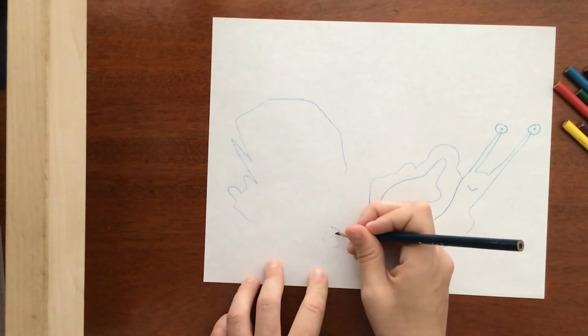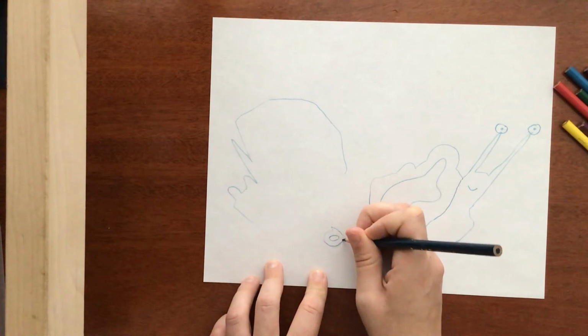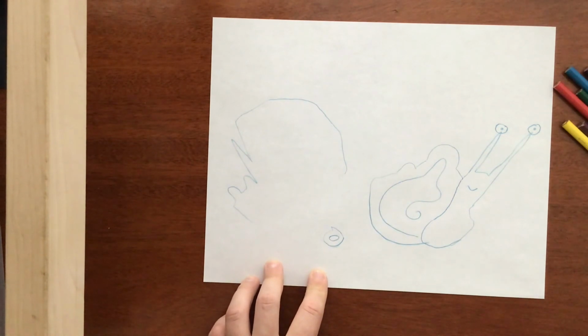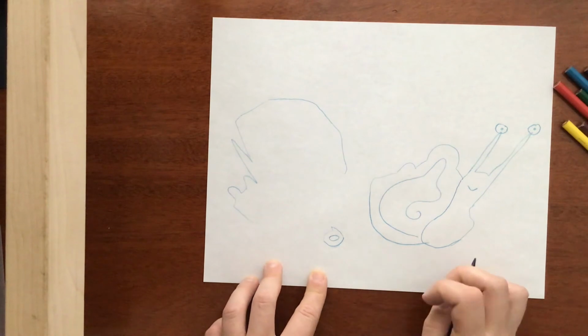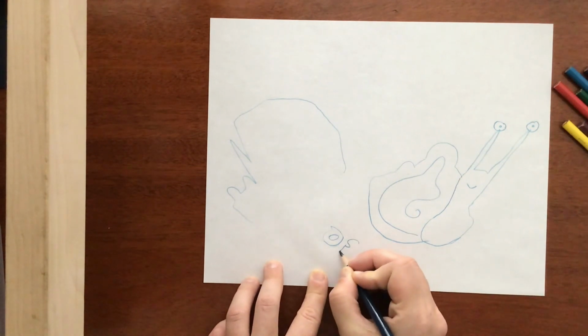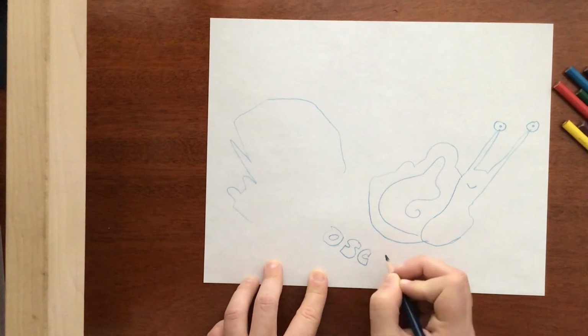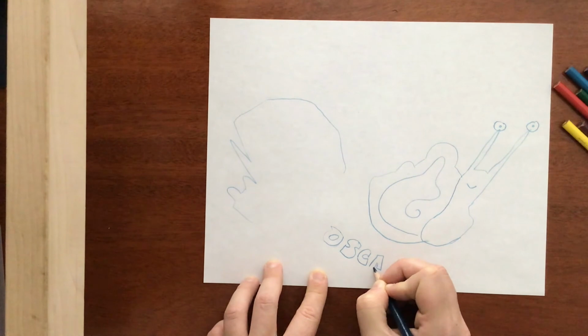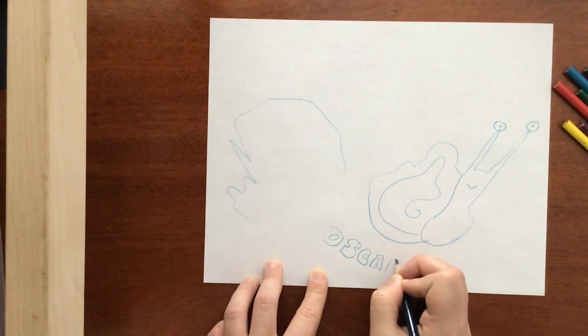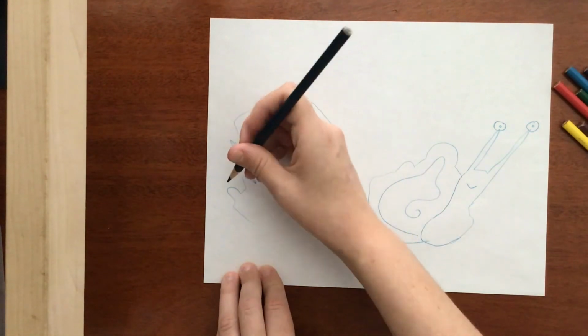What is this? What does this look like? Maybe it has something to do with the snail. Maybe it's a letter O. Yeah. This is Oscar. The snail. And you know, this kind of looks like a snail too.